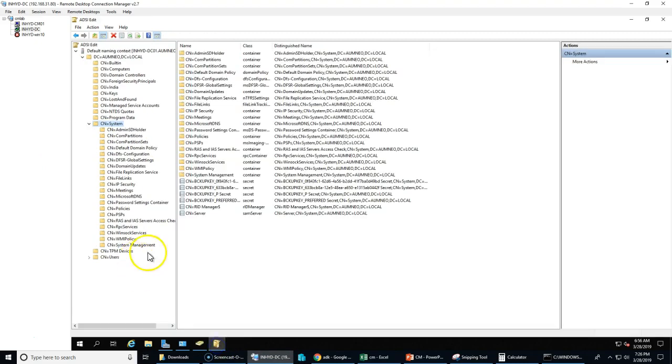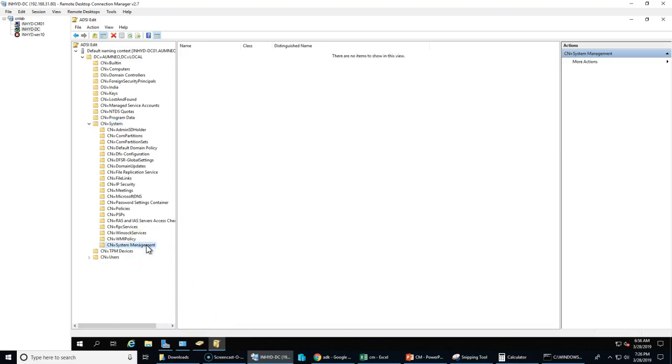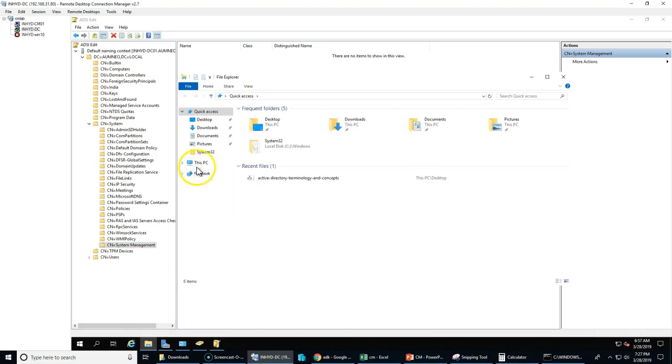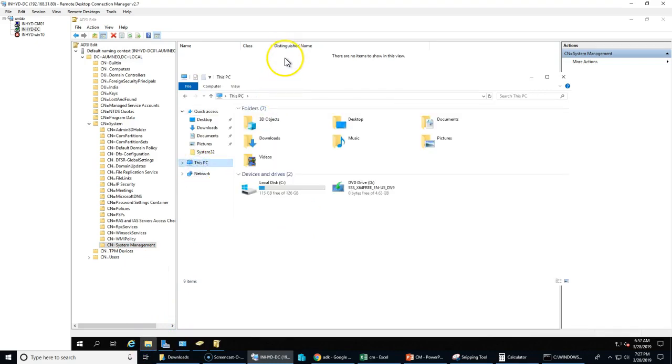Now once this is available, SCCM will publish some values. It will put some values. What kind of values it will put, and why it is needed to extend the schema, I'm going to talk about now. Before going into this, let's have a look at the schema extension related files.